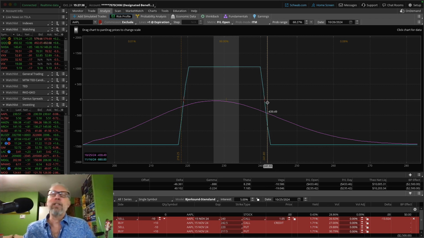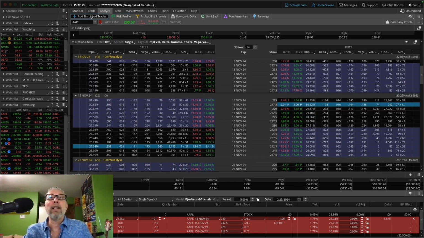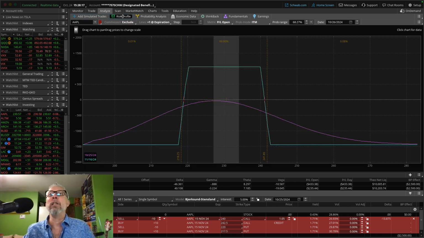And the difference has to do with a couple of things. One, it has to do with interest. It has to do with the possibility of early exercise or early assignment on those in the money calls. And it also has to do with the fact that even though the call spread and the put spread are synthetically equivalent, the markets are 30 cents wide on this one. They're, oh my goodness, $1.45 wide on this one, but these are only a nickel wide and 18 cents wide. So there's a lot more mess here, a lot more margin for error when we're trading the in the money version. So those are the only differences for why the break evens are different.